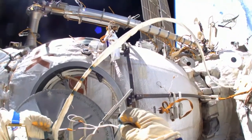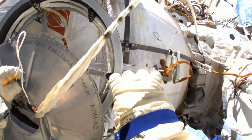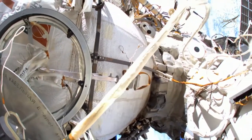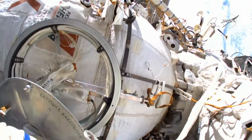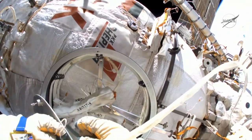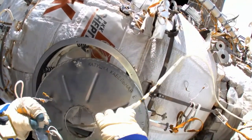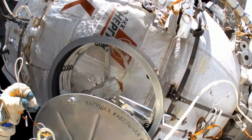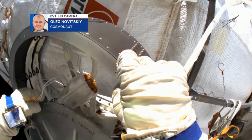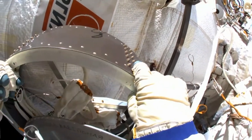And we just passed the hour mark into today's spacewalk. Right now, both crew members are going to be linking up. Oleg Novitsky is still trying to work with that stubborn cable bundle with the Ethernet cable that they're going to be routing down to the multipurpose laboratory module, providing a redundant path for payload commanding and also commanding to the European robotic arm. Meanwhile, Pyotr Dubrov has finished his task to install three gap spanners or handrails on the outside and is now going to make his way up to join up with Novitsky as they route this cable down to a connection panel on the multipurpose laboratory module.